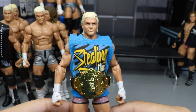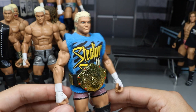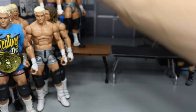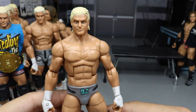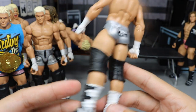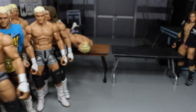Next up, we have an Elite 24 Dolph Ziggler fix-up. I put the custom tee with the World Heavyweight title in those same pinkish pants, and I think this looks way better. This is the Elite 19 head sculpt, and it just looks great. It looks like Dolph Ziggler from that time as champion with AJ Lee and Big E running around. Very underrated figure and underrated head scan. Next up, we do have my Elite 39 Dolph Ziggler with that same head sculpt. The DZ in the bluish color, silver trunks design — a little different from the Elite 13. It says 'over it' on there. I did an arm swap to get off those massive arms. It is a great Dolph Ziggler fix-up.